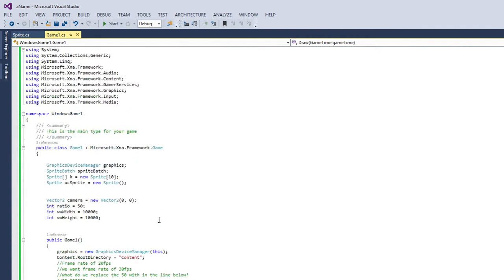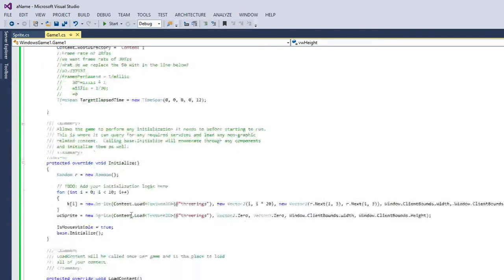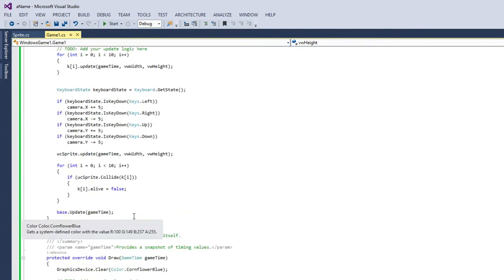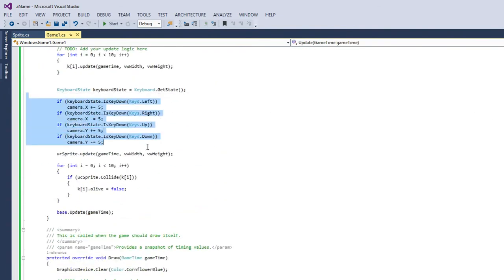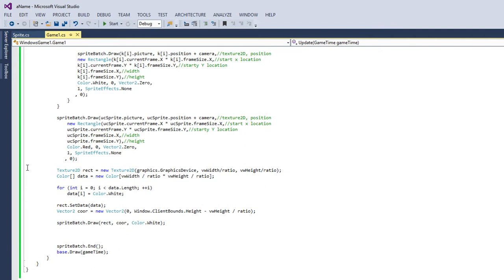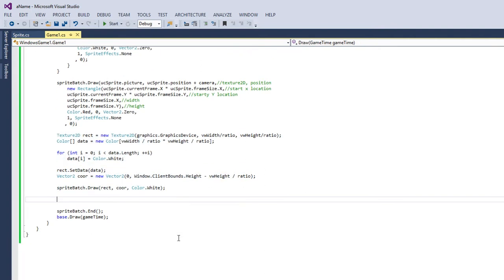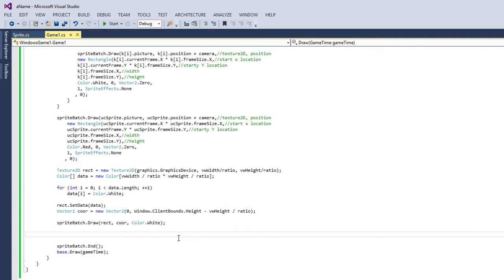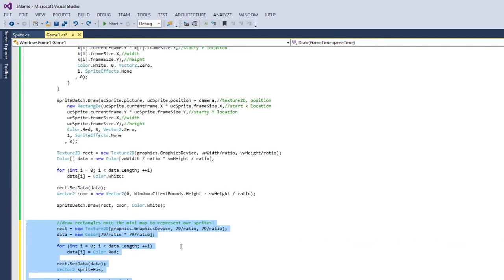Our mini-map is drawn to a scale that we specified with a little variable called ratio. And we have a virtual world width and a virtual world height. We have the keyboard section where we move the camera depending on what key was pressed. And here we have the section where we draw our minimap to the screen.